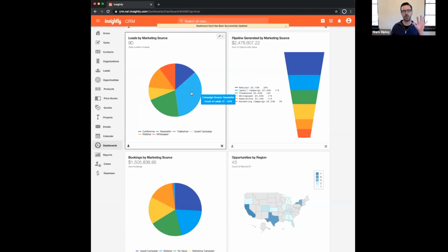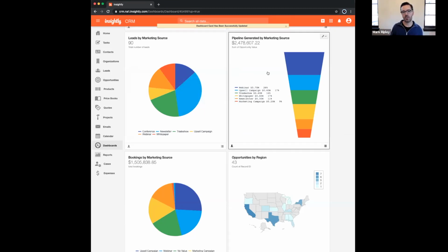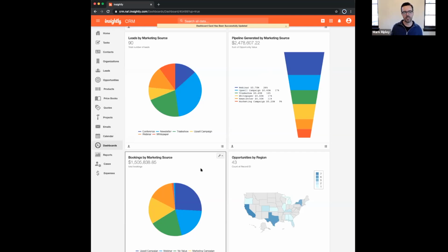So because we have the marketing and the CRM on the same platform, marketing and sales are lined up. They're locked in together. So if I look over here at this next card, it shows me my pipeline. Where is the pipeline coming from? So just because I get a lot of leads from a certain source in marketing doesn't mean it's going to contribute to pipeline or bookings. So looking at this is showing me pipeline contribution, and then I come down here and I can quickly see, okay, what's the revenue impact? What's the bookings impact from these different lead sources? So it's tying it all together.